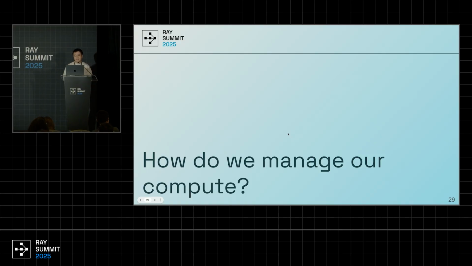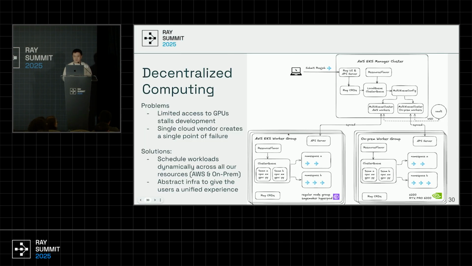Now that we can develop Ray code and train our Cube 3D models, let's talk about the underlying compute infra. As you can see on the left, we are dealing with 2 fundamental problems. First of all is the GPU availability. Getting access to the high-performance GPUs we need for AI and machine learning workloads here at Roblox is a constant bottleneck. And secondly, relying on a single cloud is not always reliable. Whether it's cost, regional outages, or vendor lock-in, putting all eggs in one basket is a really risky strategy.